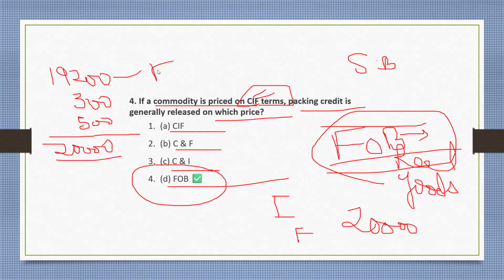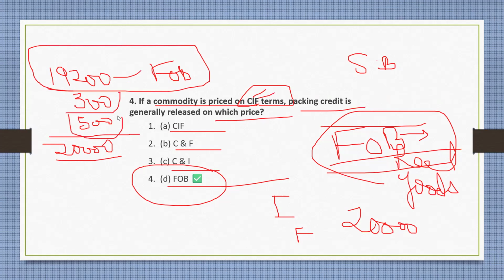So this is the FOB value. FOB value will be separately mentioned on the shipping bill. Below it will be mentioned that this is the insurance value and this is the freight value. In this way, you can answer this question: whenever the bank is giving packing credit facility, the bank will see what is the FOB value of the goods. Based on this FOB value only, the bank will be giving the finance. They will not finance for insurance and freight; the customer has to bear that from his own.